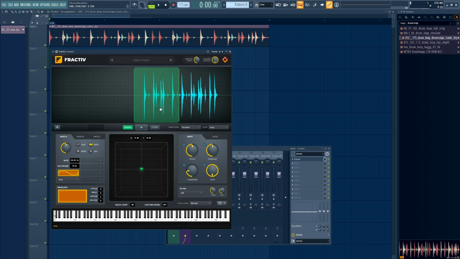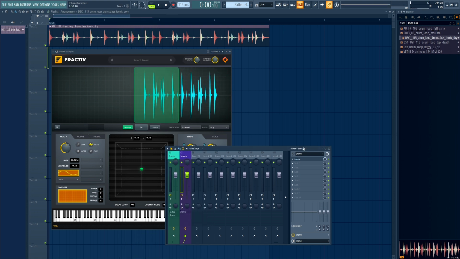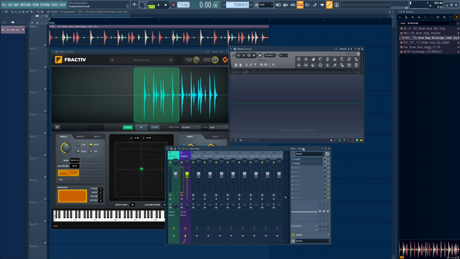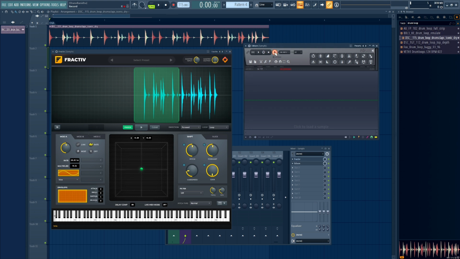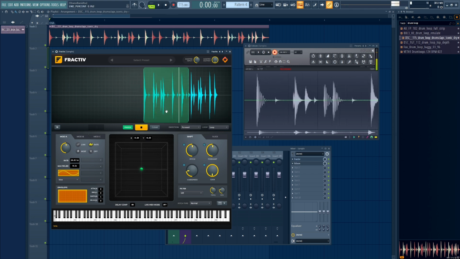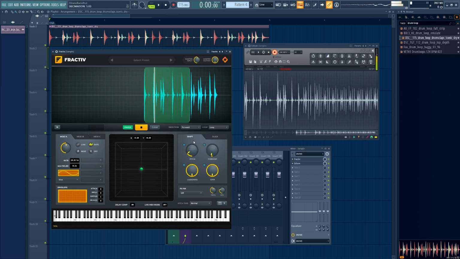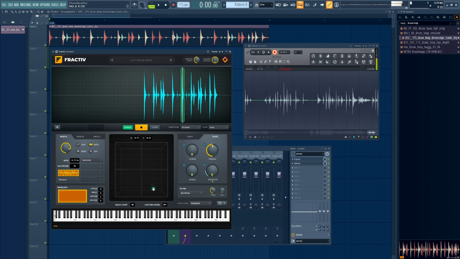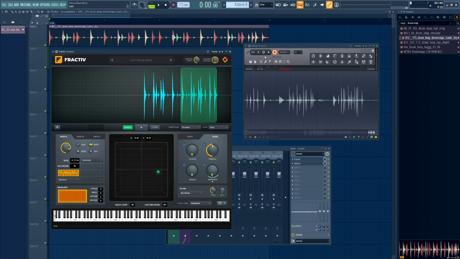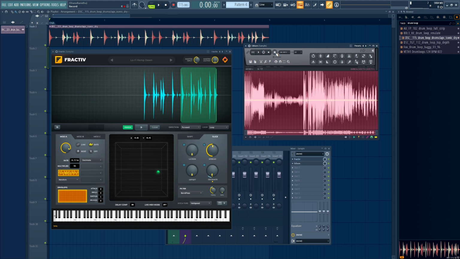Here's where Edison enters. On the same mixer track after Fractiv in the effect chain, load Edison. An easier way to do this is to press Ctrl+E. Now this means Edison is listening to whatever comes out of Fractiv, not the dry signal. So whatever chaos you create in Fractiv, Edison will capture it. Now all you gotta do is hit record and have fun in Fractiv. And when you're done, hit stop. You've now got a raw recording of your entire performance inside Edison.